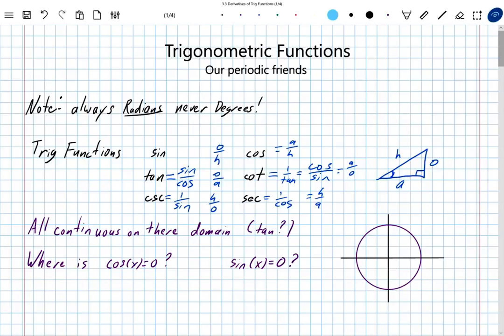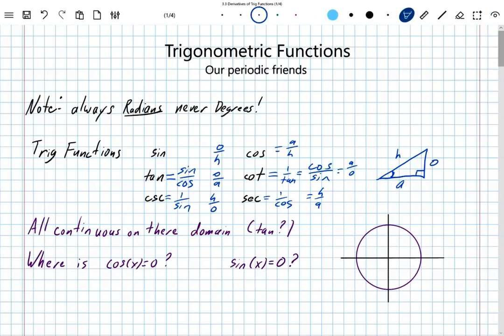A fun fact that we learned already is that all of these functions are continuous on their domains, which is great. The domain of sine and cosine is everywhere. But the rest of these have something in the denominator. So to figure out the domain, we need to figure out when that denominator is 0. So for tangent, the denominator is cosine. We need to figure out when cosine is 0. And the right triangle method is not very good for telling us this. So usually when I'm thinking about these things for quick reference, I am thinking about the unit circle.